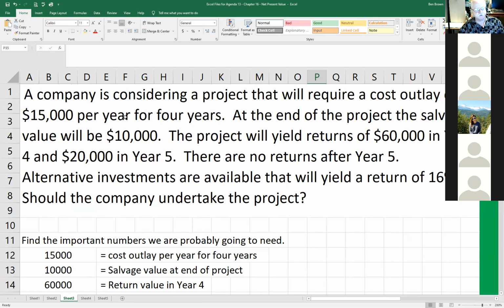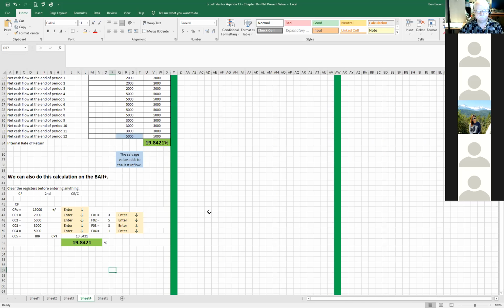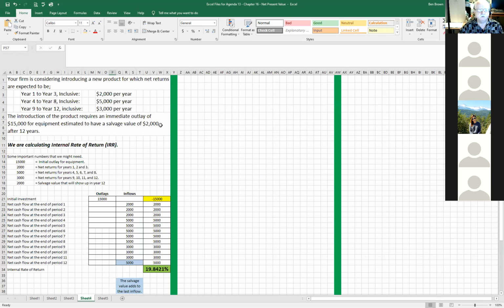Any questions you can think of asking at that point? This is all we're doing in chapter 16, but I'd be lying. We do also something called internal rate of return. So let's look at the next question. Indeed, now we look at something called internal rate of return.